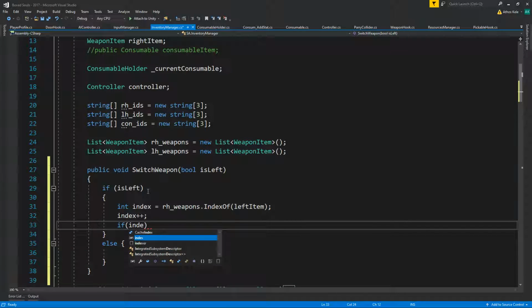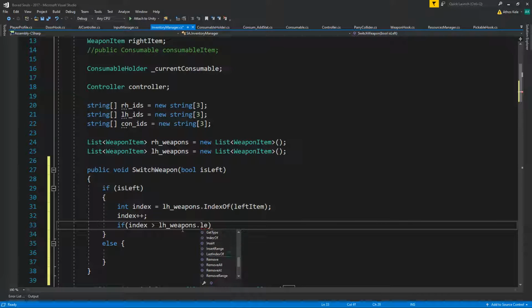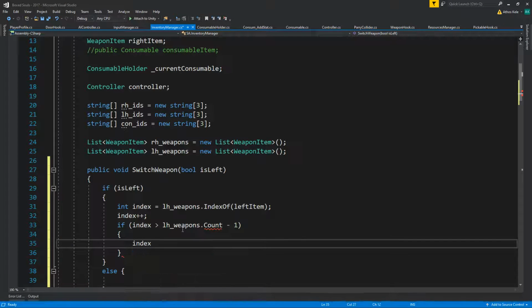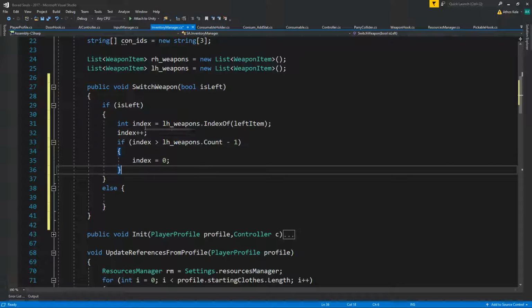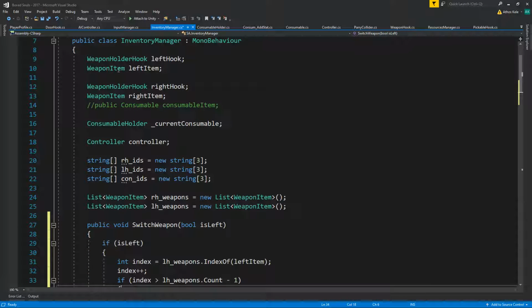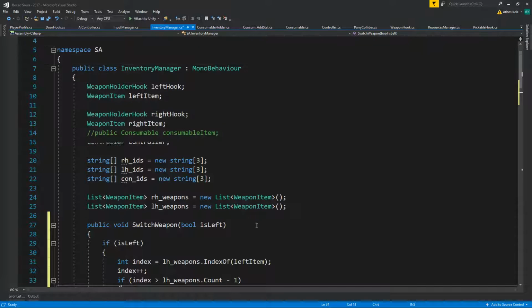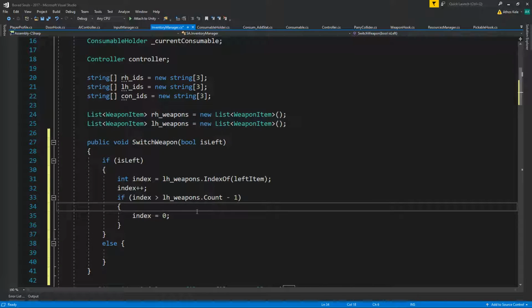If index is higher than left weapons dot count minus 1, then index will be 0. This might actually be a problem if the left item is null. I don't know if it's going to be, yeah, that's probably going to be a problem. So maybe, no, okay, let's go with this.